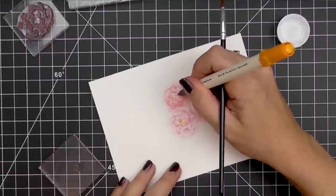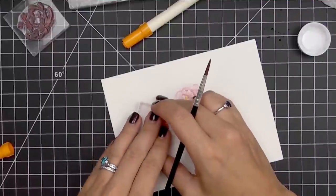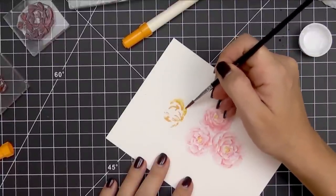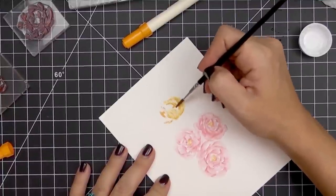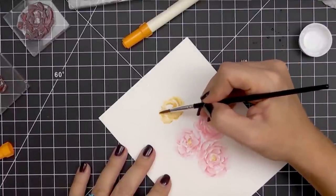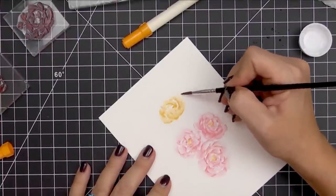Here I decided I will just add it straight to the paper — that is another method you can always do, especially with the centers of flowers. I also wanted to show you how you don't have to add all of that detail — you can do a much looser style. So we will just stamp it down, use a little bit more water, and just pull that color out. Here I am not even being overly careful about which way the petals are going — I am just pulling that water out, getting that gradual gradation in color going, and making sure to leave some breaks in the color and a lot of white space. Then I am going to force myself to stop and not add any more detail.